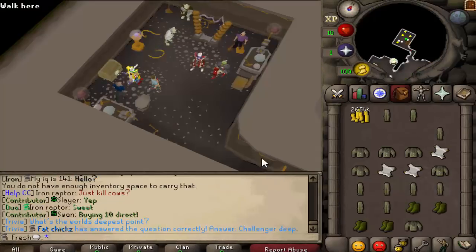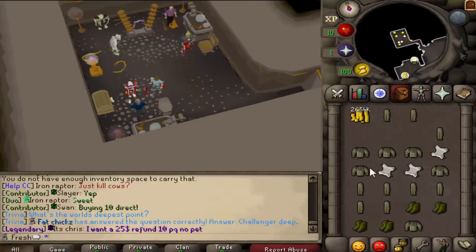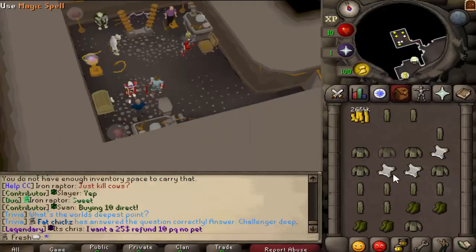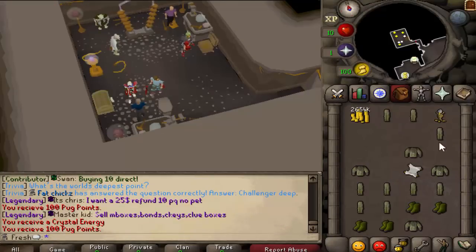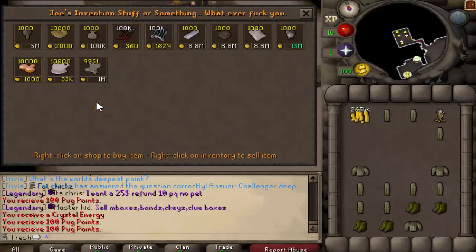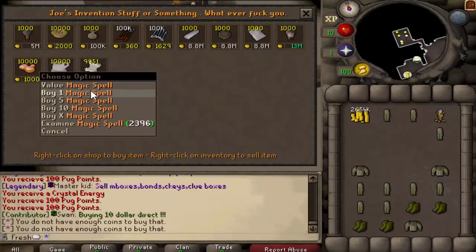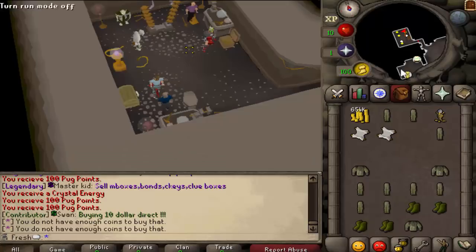Alright, so the update is out with the scaling outfits, so I have a bunch of extra pieces. Basically, what you can do is buy these magic spells from the Gelato dude over here, and then just use them on your extras. You'll either get the Crystal Energy, or you won't. So the main thing you're going for is obviously the Crystal Energy. You can smash it with a hammer to get some crystal components, or you can use it on a leather item to make another piece of a skilling outfit. I'll show you that in a bit.